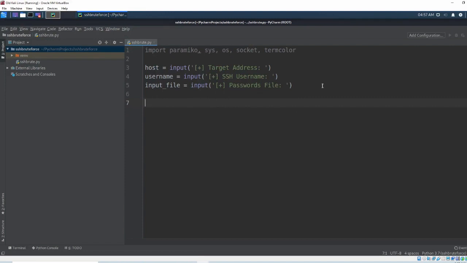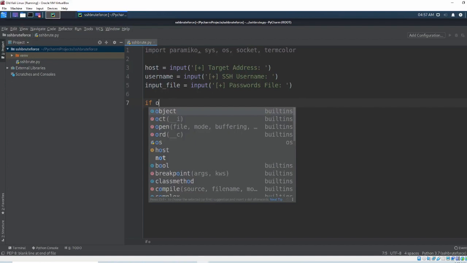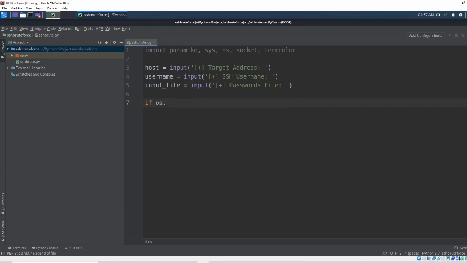If it doesn't exist, we're going to print to the user that the file doesn't exist. In order to actually do that, we're going to use an if statement, and we're going to call the os library with path.exists. This os.path.exists will check for a specified path, whether that path simply exists or not. Basically it performs the same thing as its name says.